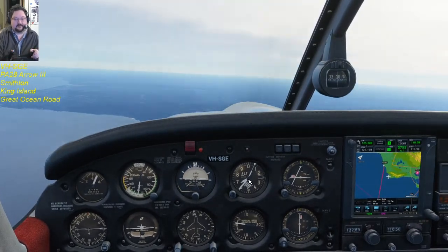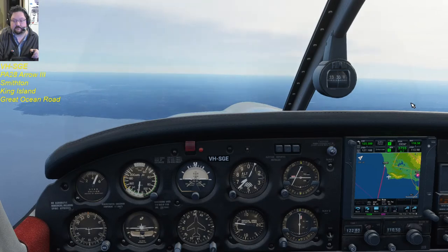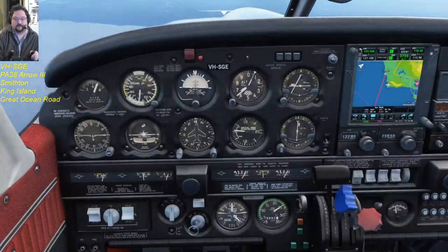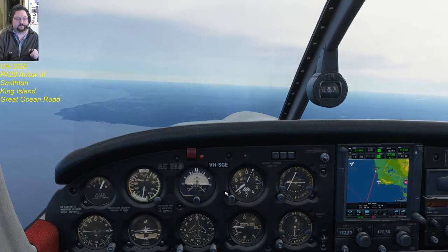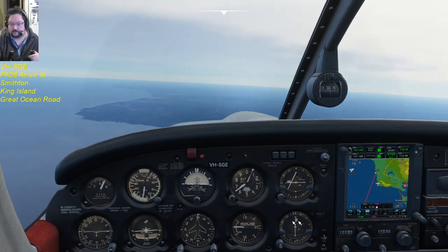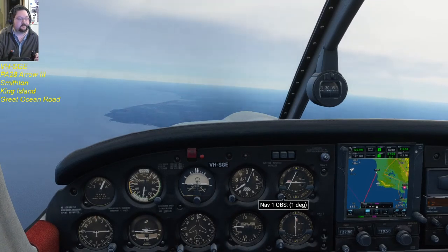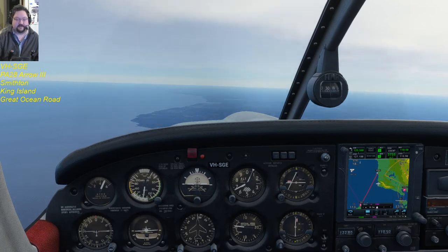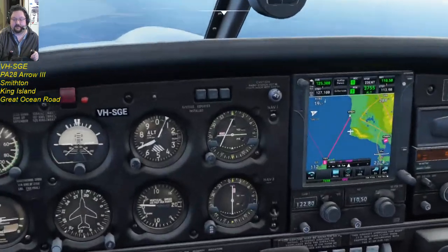Gonna come off autopilot and start our descent. Time 4.8 is the number that we want. Cool. Autopilot disconnected. Done. Miles to go. We're at 6,500. So about 20 miles we'll start our descent. That's 7 miles to go. Let's run in a direct 2.